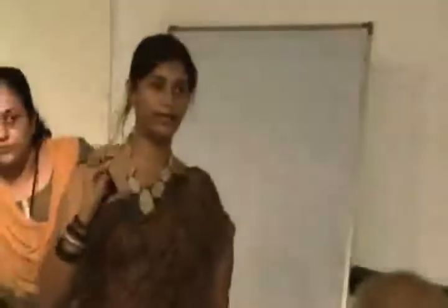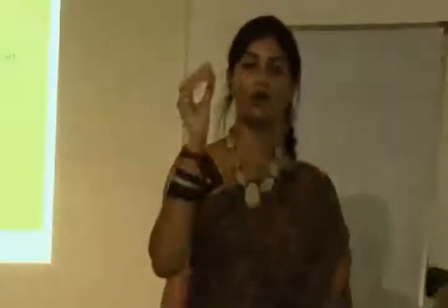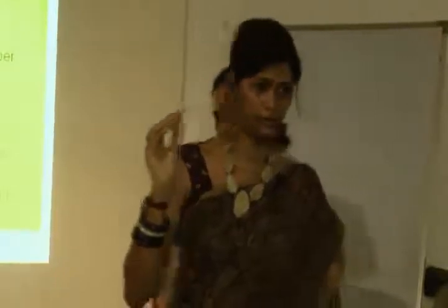This is the ruby stone — a raw form of ruby, not a very precious form. For the Swadisthana chakra, they use orange crystals like carnelian or orange agate. For the Manipur chakra or solar plexus, you can use processed or raw crystals — this is citrine, a yellow color crystal.